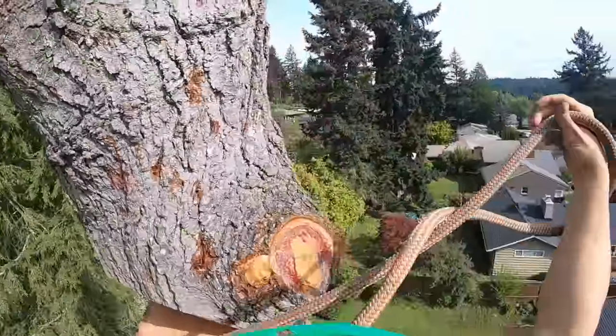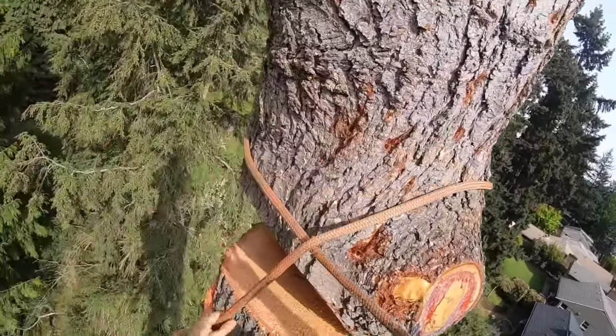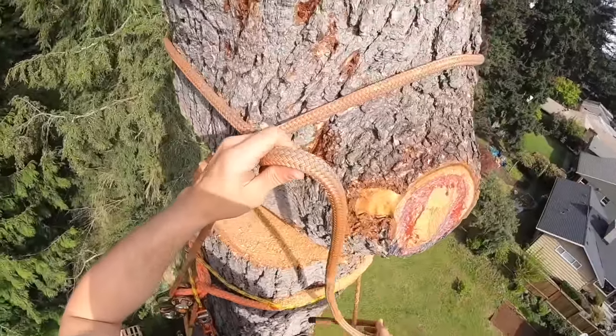Undo my slip knot. I'm gonna throw this around. And I'm not any sort of expert on this. I'm just showing you how I do it.